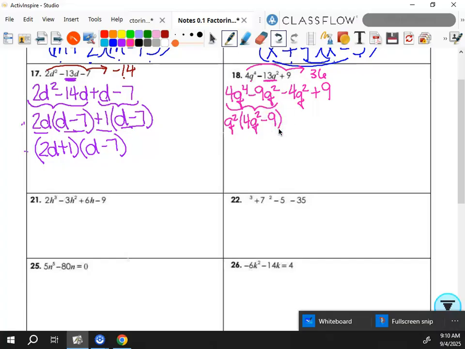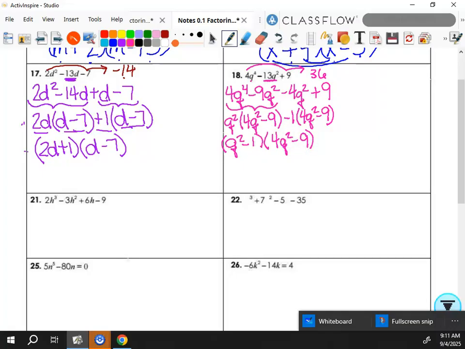Out of those two, I have to factor out the negative. So I factor out a -1. And then that leaves me with 4q squared minus 9. And my parentheses match, right? Which is one thing that I have to make sure happens before I can go any farther. So that leaves me with q squared minus 1 times 4q squared minus 9.